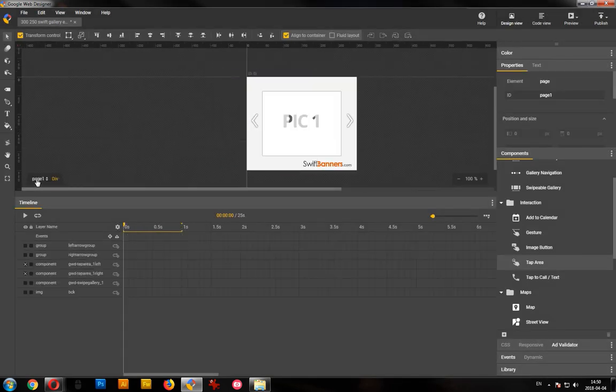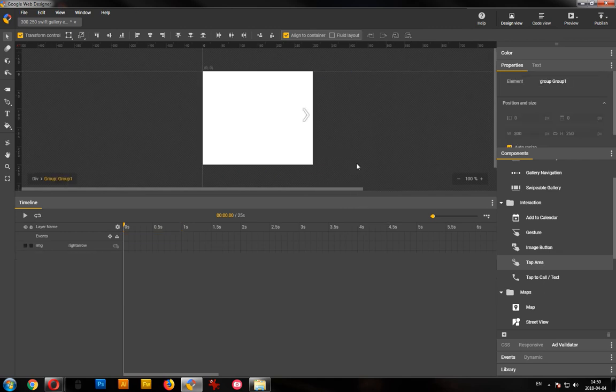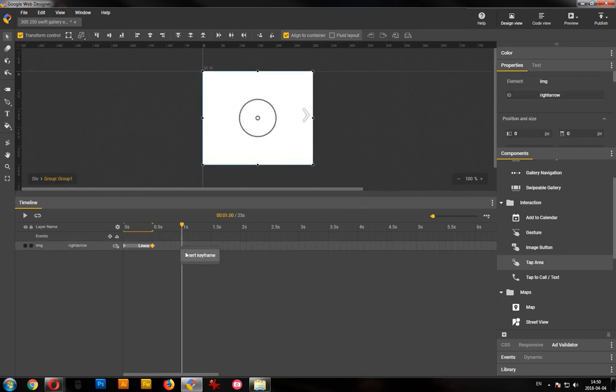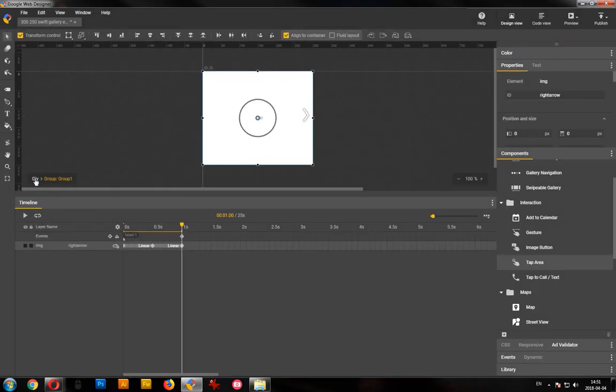Let's go back to our workspace by clicking Div. I'll make the left arrow not visible for a while and right click and edit the right arrow. And make the same for the right arrow. And again two keyframes at 0.5, move the arrow to the right a bit, add an event and label, double click the event, Timeline, go to and Play, Group 1, Label 1 and click OK.